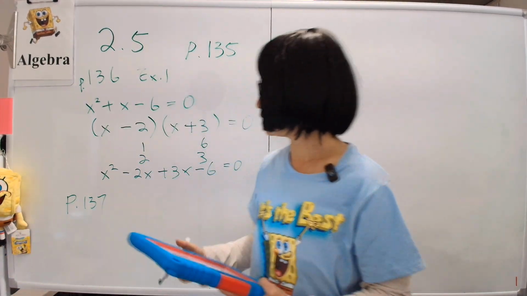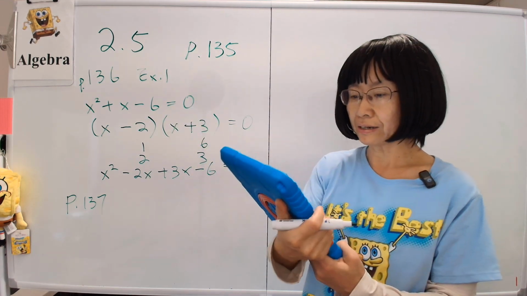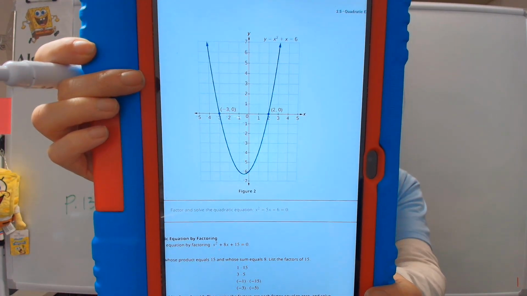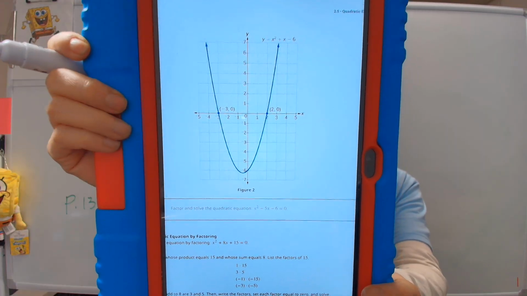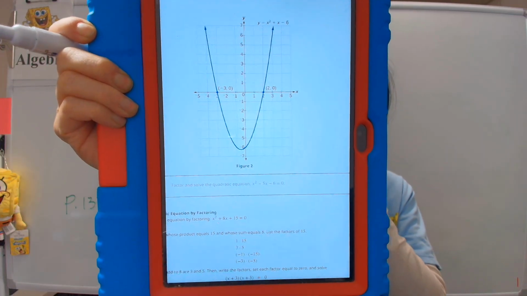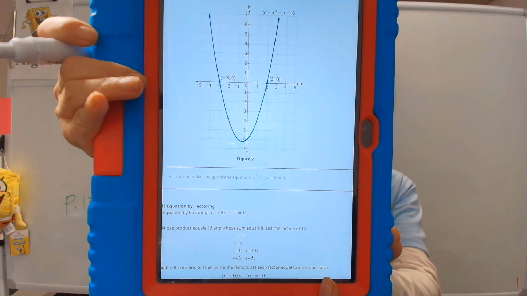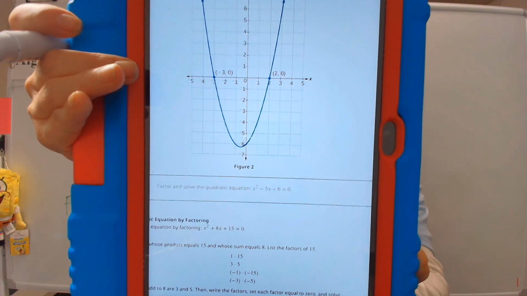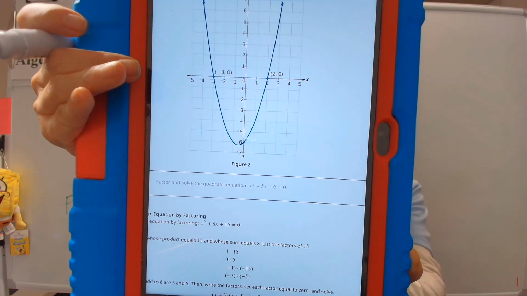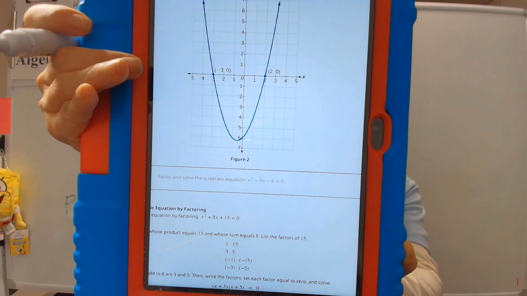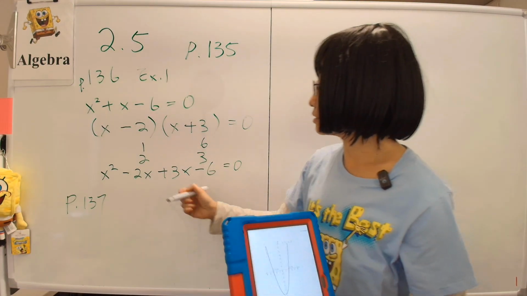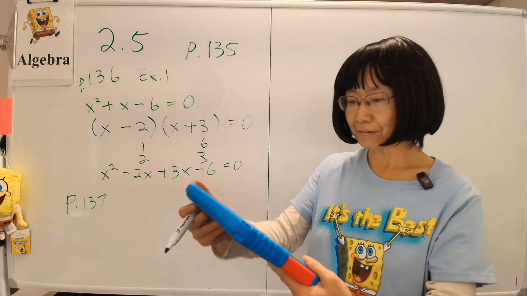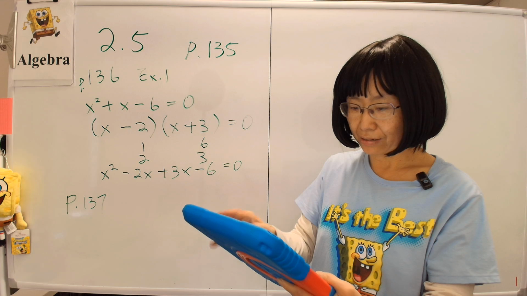Here you see this equation being graphed. That is the graph of it. That's not the equation equal to 0 though, that's just the equation when it equals y. It equals 0 when it crosses the x-axis right here. As you can see, it crosses the axis at -3, 0 and 2, 0. There's a reason for that. That's how our -2 and 3 are related. But we'll talk about that later.